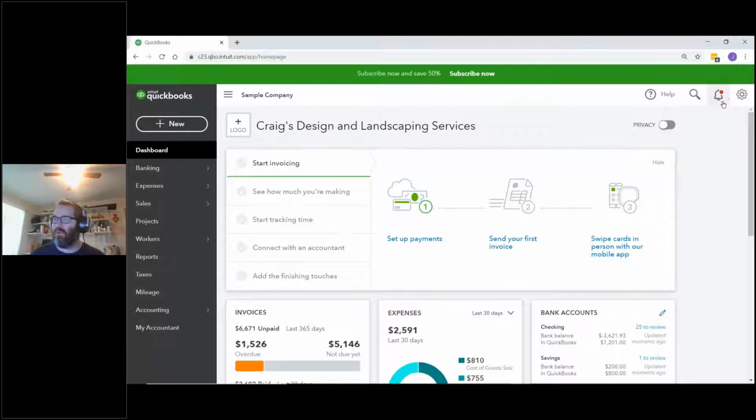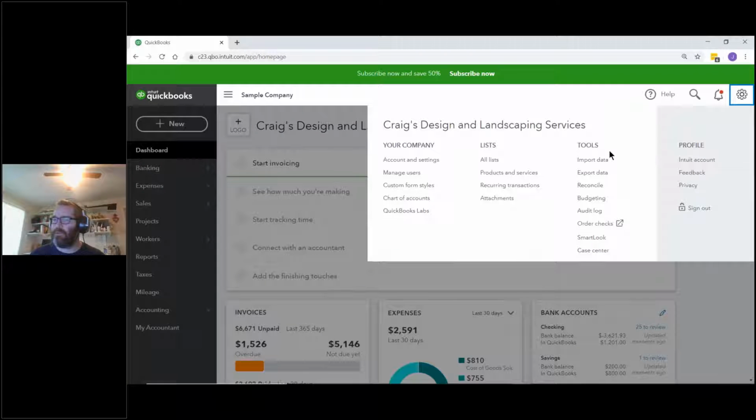So one of the neat things that QBO can do, and this is kind of a benefit because QBO operates in the cloud, and it's working even while we're not using it and seeing it. So it can send out things to our customers even while we're not operating within it. It can also send us reminders. And so we're going to see this option under the gear icon, if you go over to gear and then recurring transactions.